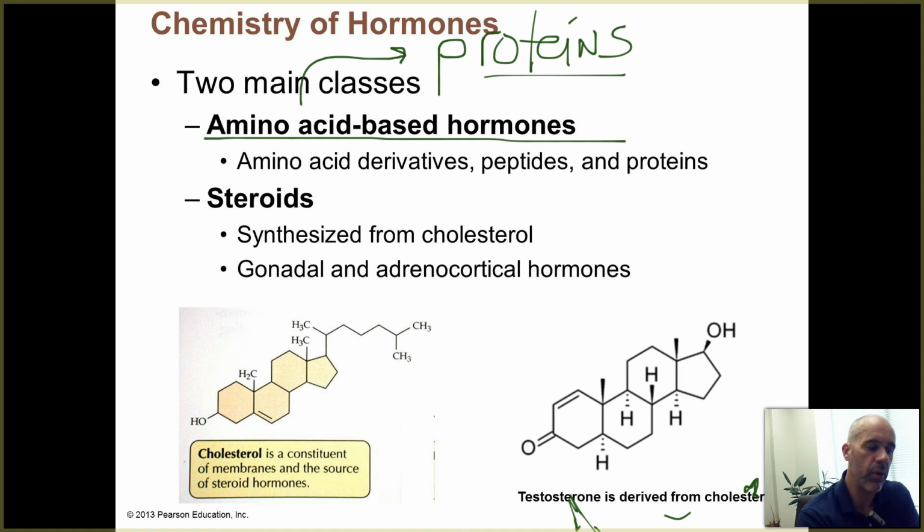They're the building blocks of proteins in the body. If you take amino acids and link them together in chains, you build larger molecules called proteins. So many hormones made by the body are derived from amino acids linked together in chains. Some of our hormones are proteins, and some are called peptides. A peptide is a name for a shorter chain of amino acids. A protein, for example, might have 100 or 200 amino acids linked together in a chain, and then they fold up into a nice little three-dimensional structure. Typically that's what we think of as a protein. A peptide usually refers to a shorter chain of amino acids, like 10 or 12. So you've got some terminology that can be used somewhat interchangeably there.